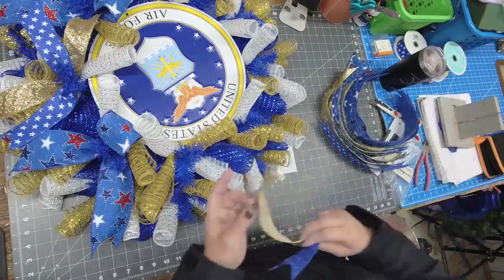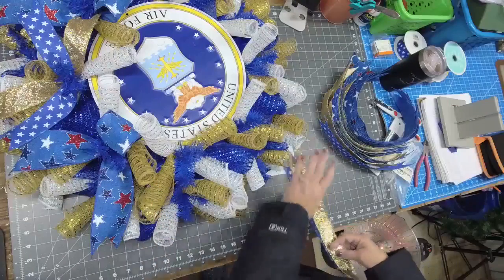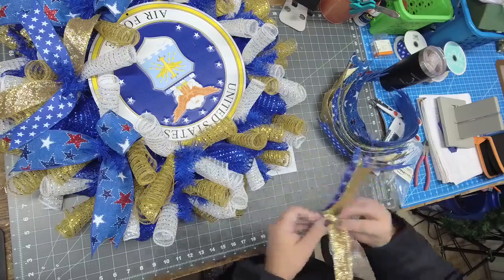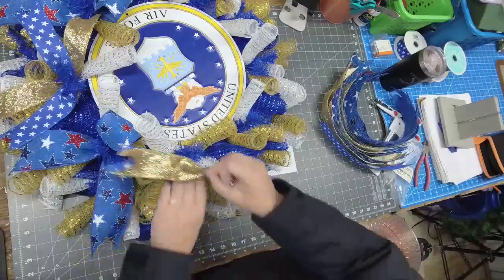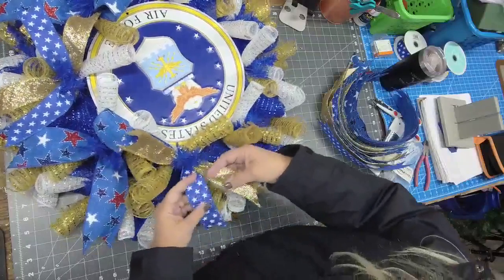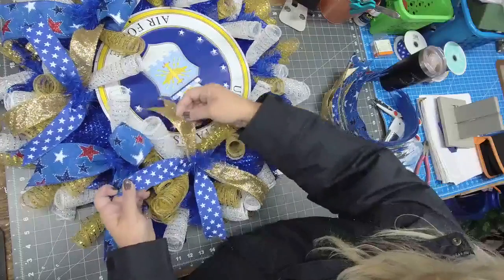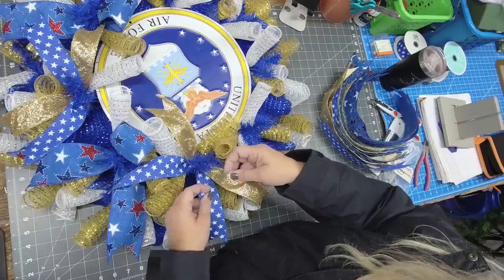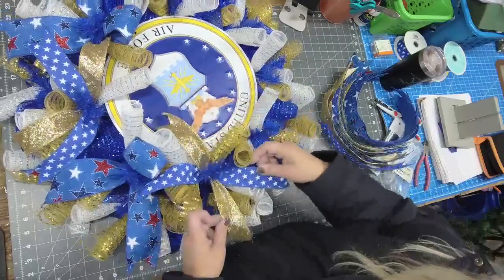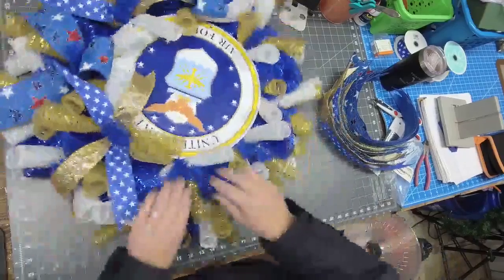Okay, this time rather than have the blue on top, we're going to change that up. Put the gold on top just to kind of give it a different look as it goes around the wreath. Nice little quick twist. Any questions, gals? Just like so. Oh, it goes the other way. Yes, crisscross. So one goes in, one goes out. Flipping up.